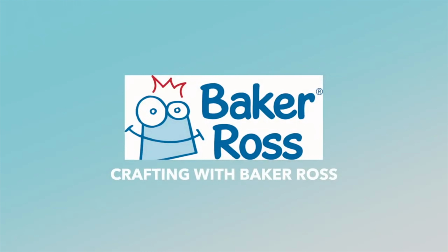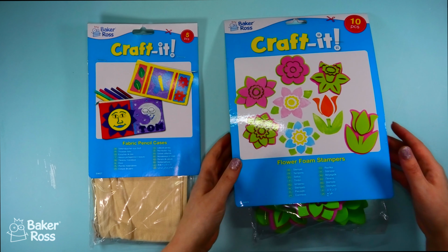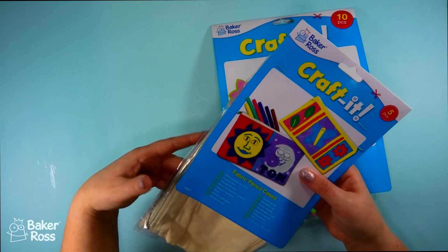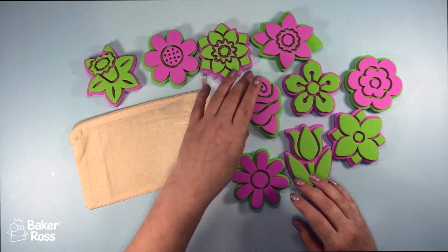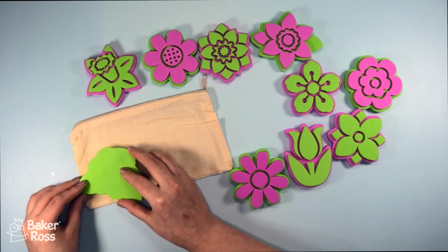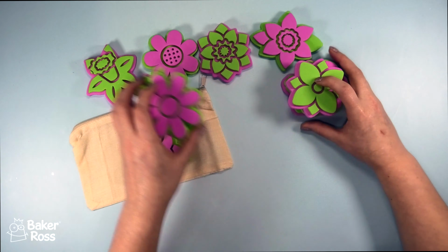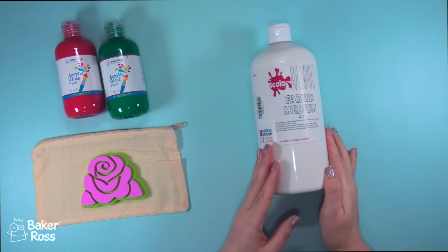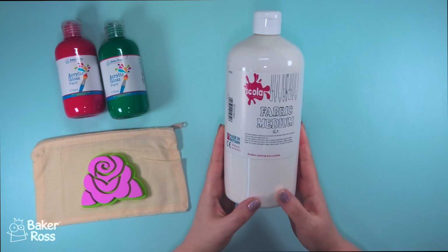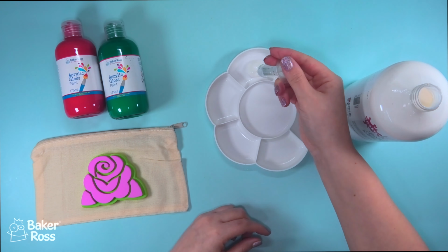Today we're going to be doing some quick and easy crafting with Baker Ross. This first project is going to use some pencil cases and stamps, and I'm actually going to use paint to stamp with these onto the fabric. Now, I found that Baker Ross sells a product that I hadn't heard of before. It is this product right here, and it will turn your paint into fabric paint.